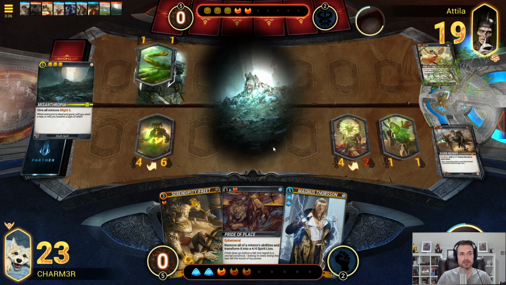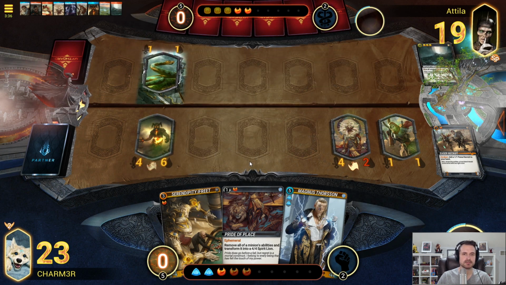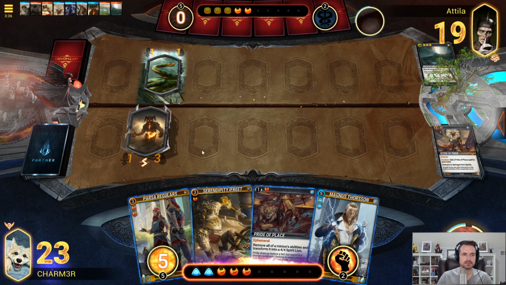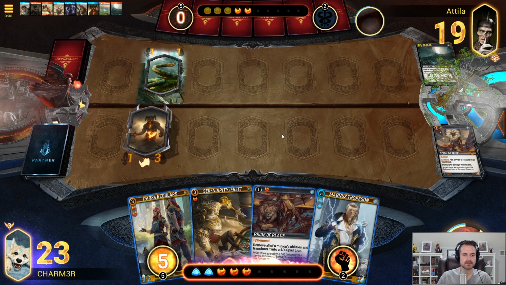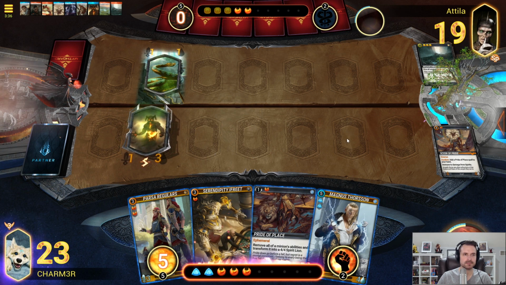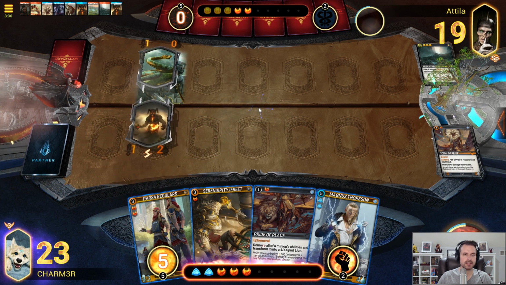And there is the Misanthropia. Okay, so we baited one of them out. Our opponent can only run 2. We do hit them with the 1. So this will then turn around and die next turn as well because it does still have the Blight 3. So forcing the damage through, not a huge deal here. So we'll just go ahead and do that.